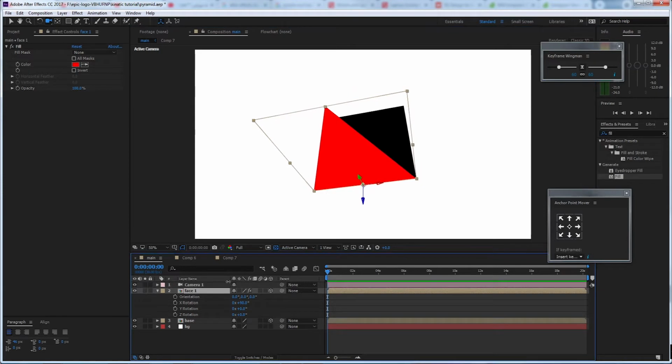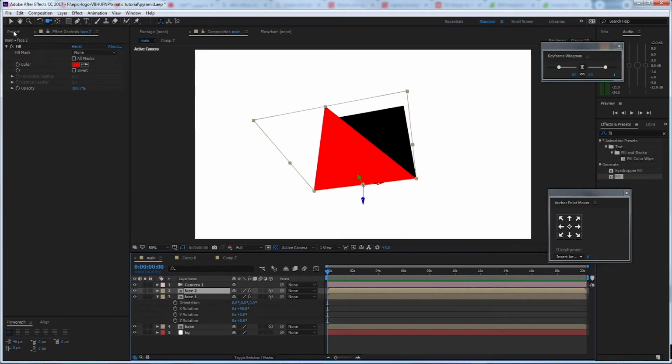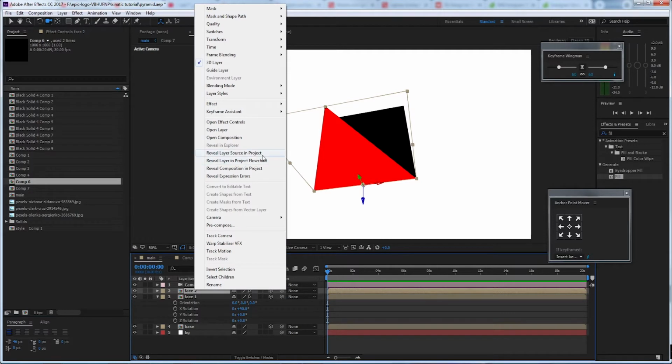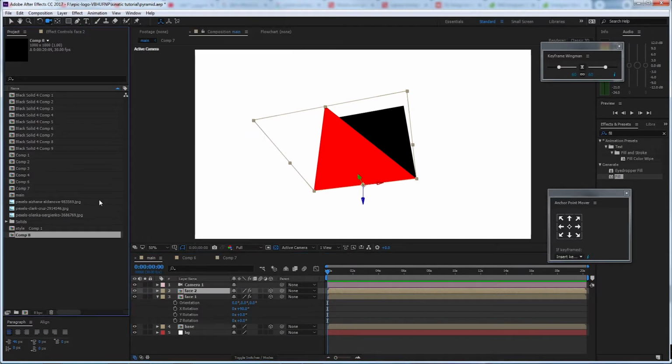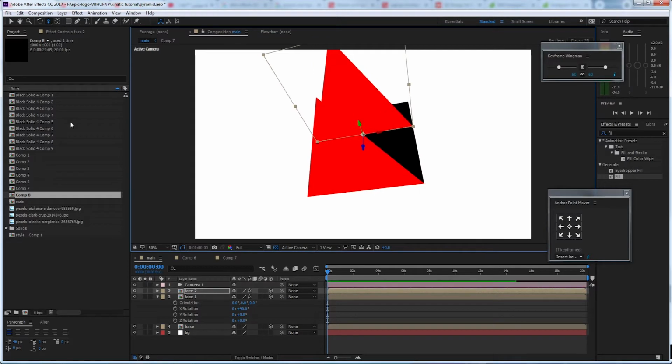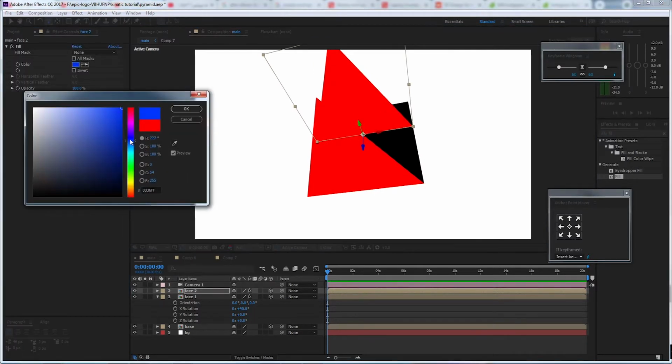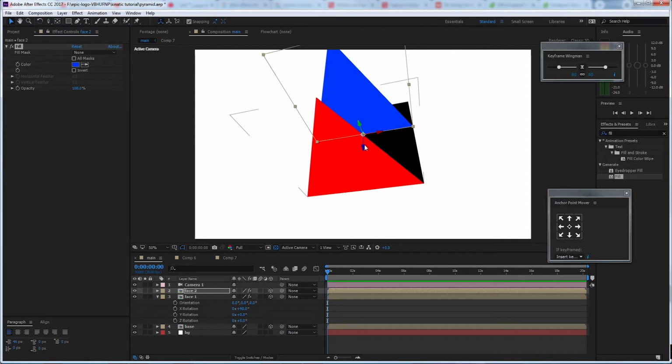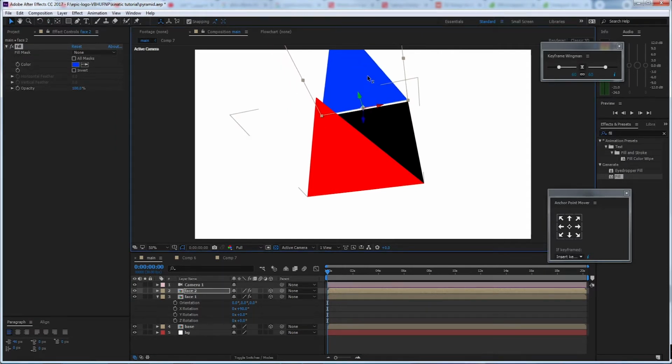Now we're going to create another face and make sure that you duplicate it. So I'm going to duplicate that and replace it. Let's move it. Okay. And also let's give it a different color. So let's say it's a blue. And I'm going to move it until I reach about here. And with the snap on now, if you just move it a little bit, it's going to snap 100%, as you can see here.